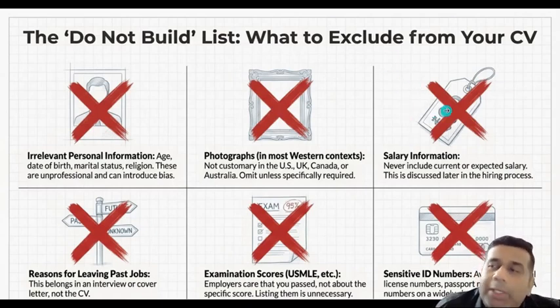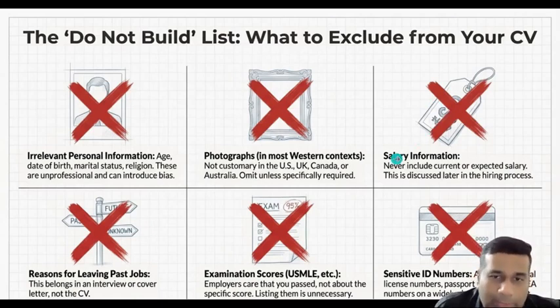Again, in the CV part, you should never mention your current salary or your expected salary. Okay, that is something that will be discussed later on, once you get an interview and once they are happy with you, once they are planning to place you in that role, then you can have the salary negotiation. So you should never include the salary part in your CV. Then you should also not include the reasons for leaving your past job. Okay, so obviously that's not a good practice.